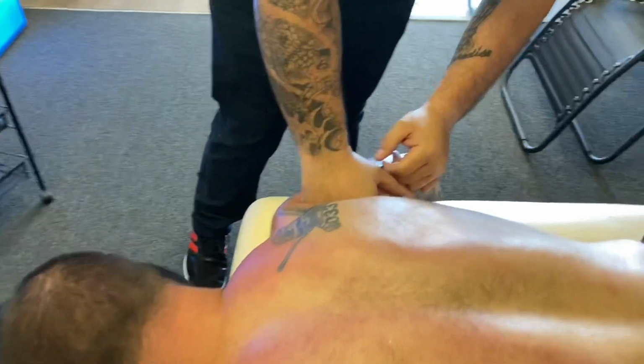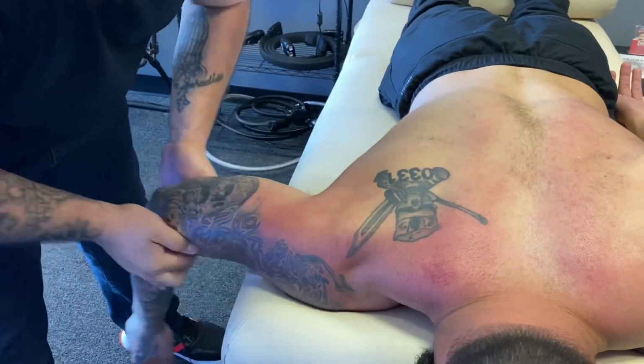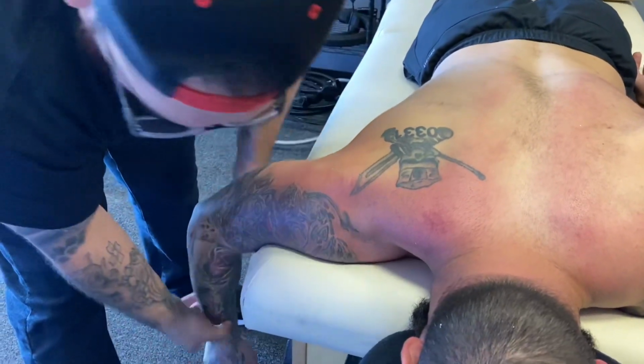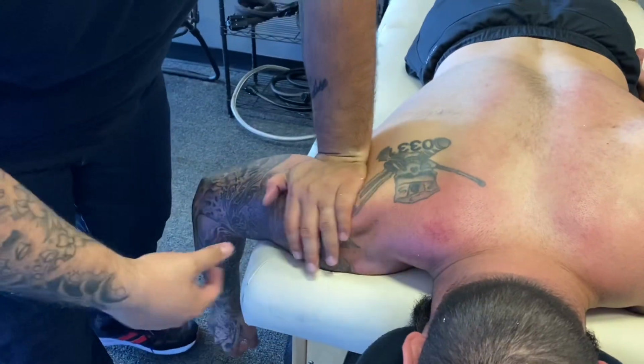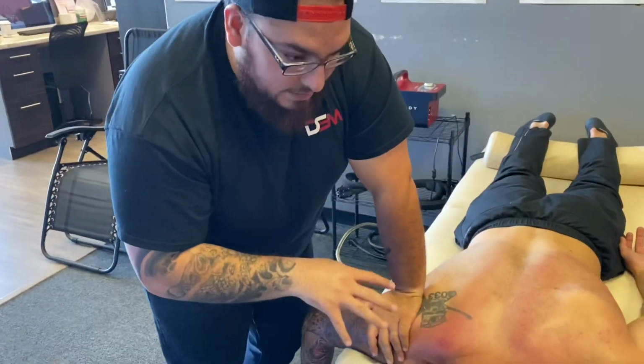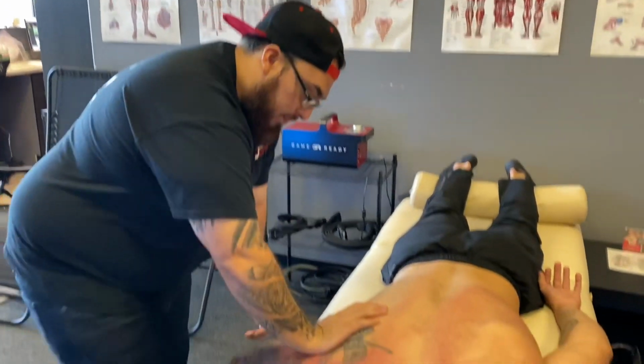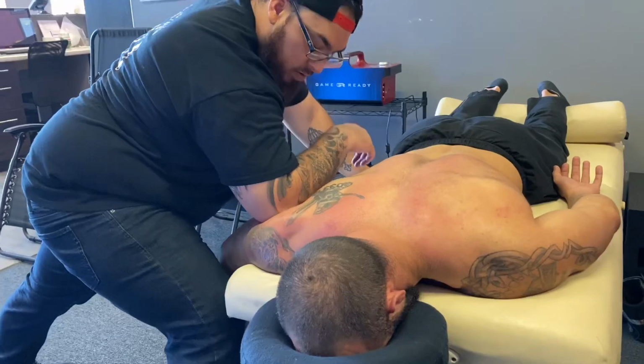It's like to put pressure right in here. Very controlled pressure. Then I'm going to have Jesse lift his arm up just like this, but he's going to go against my leg. And it's going to help. Well, it's going to do two things. It's going to help release some of the tension he's got in here. And then it's also going to give me an idea wherever the pain starts to radiate, where I need to work next. So if I'm getting the pain back here, I know this is where I got to work. If I'm getting pain up here, the rotator cuff just needs to be released a little bit more. Yeah, the front delt fired a little bit.